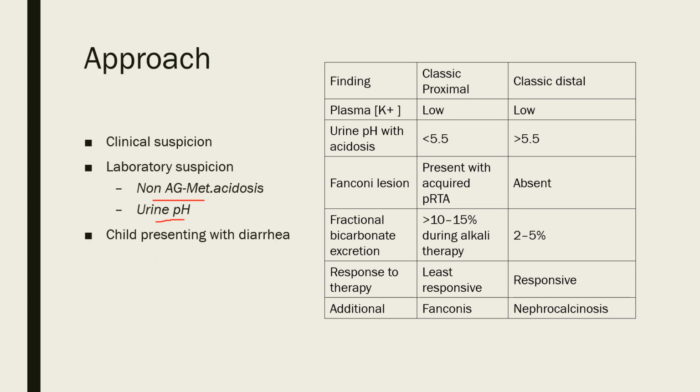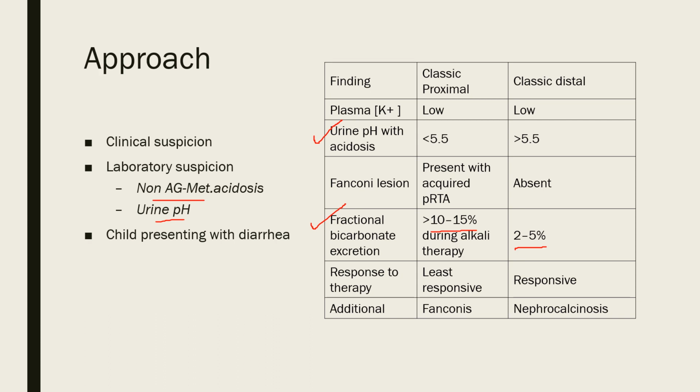And among these differences between proximal and distal, the important point I would like to bring to your notice is urine pH. If you are going to give bicarbonate, what is going to happen? In proximal tubule, whatever bicarbonate you are going to give, most of it may not be absorbed. So, your bicarbonate concentration increases in proximal defect. In distal defect, it does not happen because your proximal tubule is functioning properly. It is going to reabsorb whatever alkali therapy you are going to give.